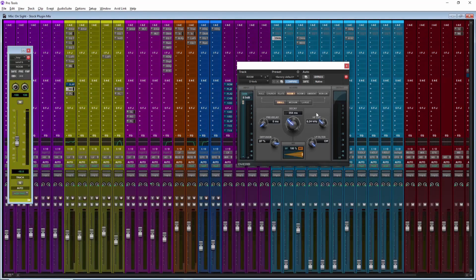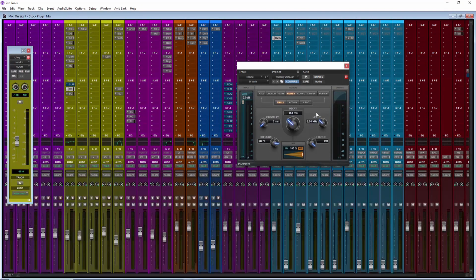The only thing I don't like about using stock plugins, or plugins that are quite inexpensive or come with your DAW, is that they can tend to sound digital. And what I mean by that is it doesn't sound like it has any depth to it, and that's exaggerated when you don't add any low passing or any high cut. If you don't cut those highs, you'll really get that sound.